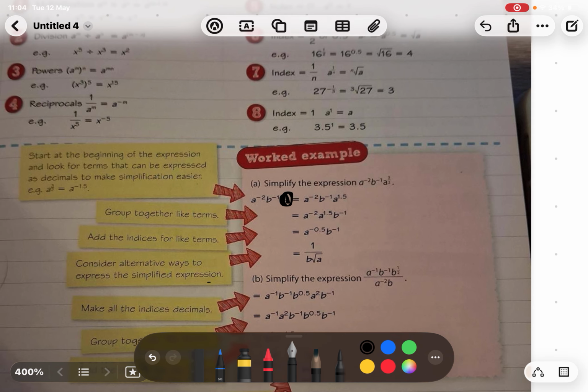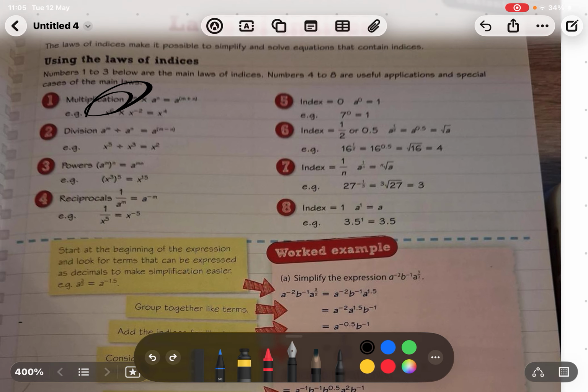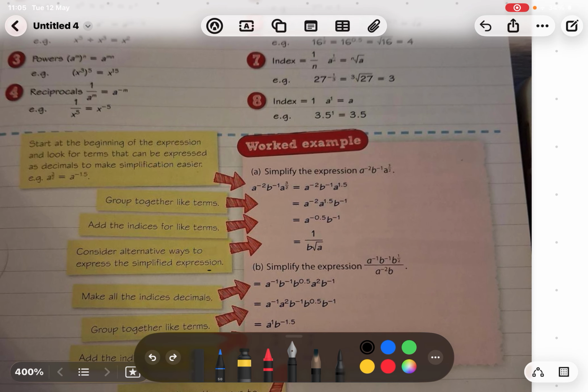So this is equal to 1.5, and these numbers equal the same because they don't have anything special with them. After that, they grouped like terms, and after that, they added these. That is logical, because when they're near each other, that means times. So that's the first law that we took on the top. This is the multiplication law, because when they're near each other, that means they are multiplied.